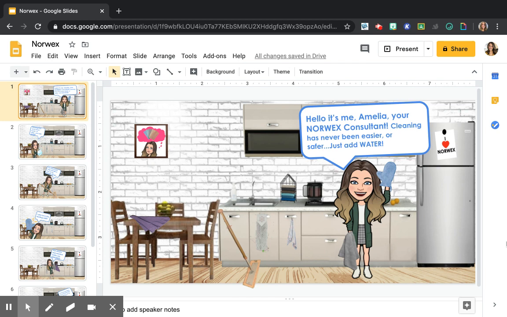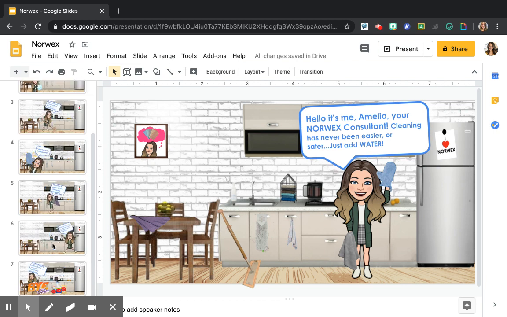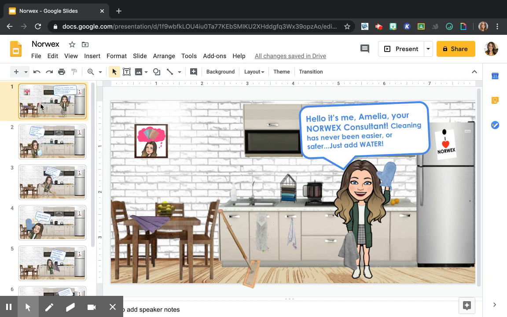Okay, so starting for my Norwex friends, this is kind of how I created my slideshow in order to make that image. So using Google Slides, I just created a slide for each scene that I wanted in my picture. So obviously you need to make sure your background's the same. So I'm going to start with how to make a background because that's the easiest thing.